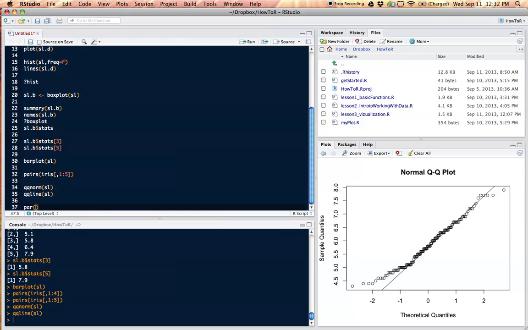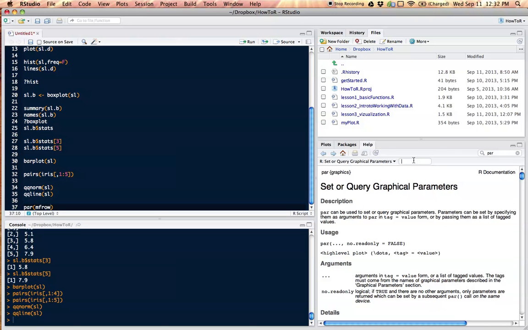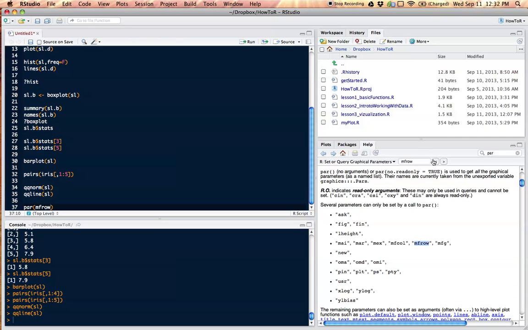The option for that is within the function par: you set mfrow. Let's look at the help for par and search within this topic for mfrow to see what that does.